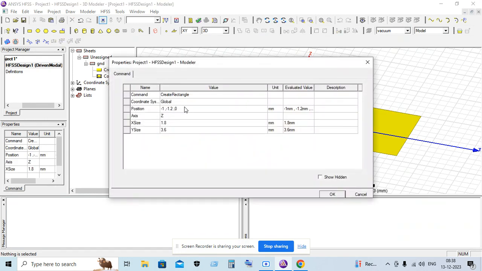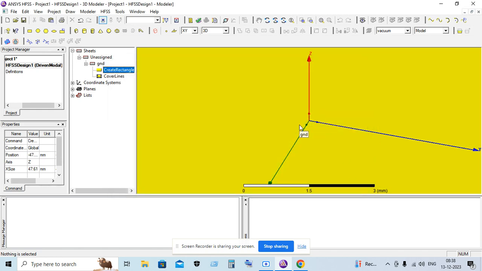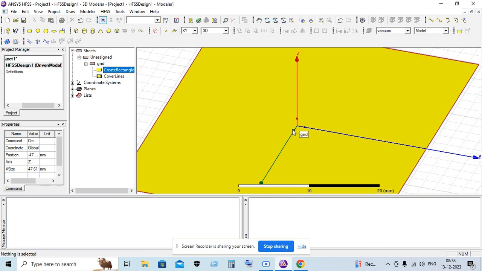On create rectangle, you must give the dimensions of the substrate, which was minus 47.61 by 2, minus 39.02 by 2, and 0, 47.61, 39.02. Okay, so you obtain a ground.